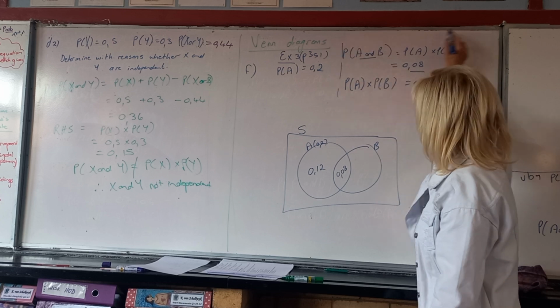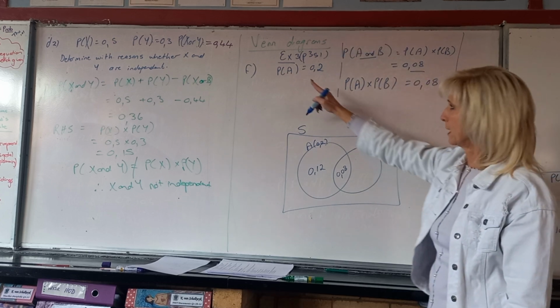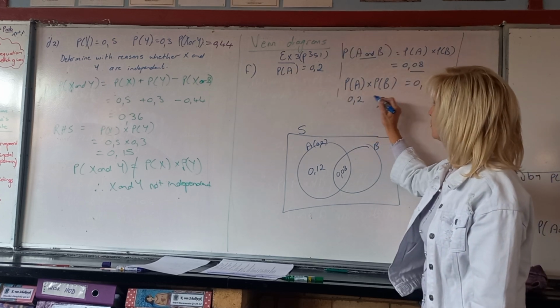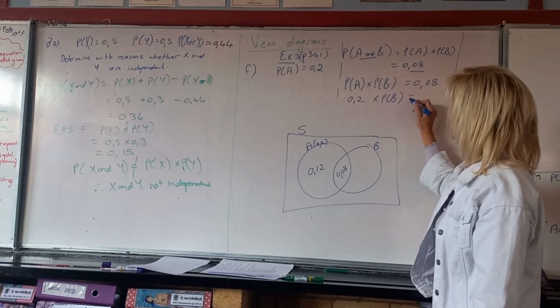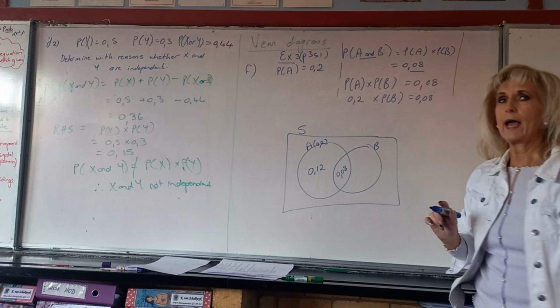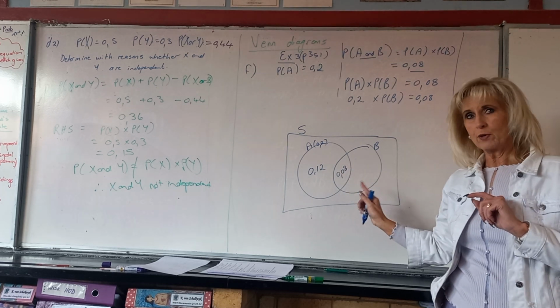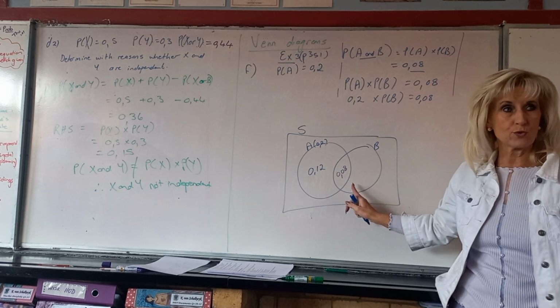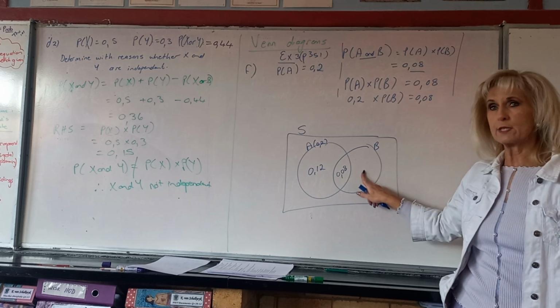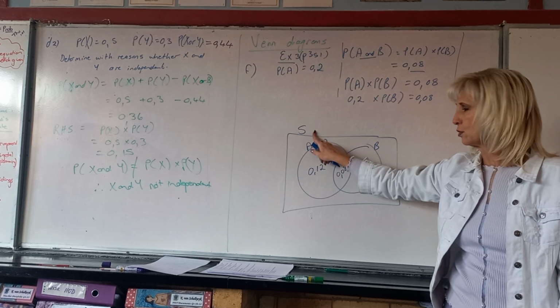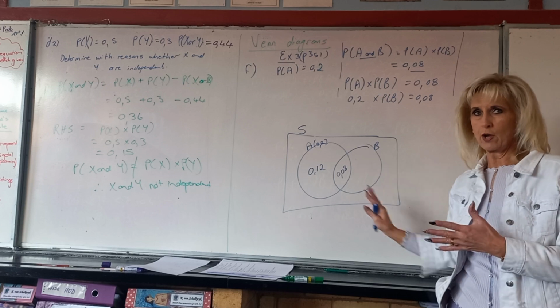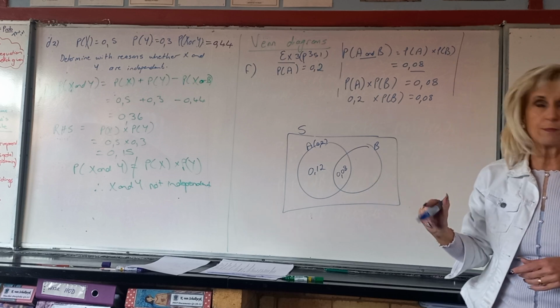It goes with this as a whole section on its own. So that is 0,2 times the probability of B, which gives me 0,08. Because you can't just add them all together and say it must be 1. That would have been the case if A and B were exhaustive. Then I could have gotten this one by saying, what do I need to get to 1? But I don't know what's going on on the outside here, so I can't assume that.